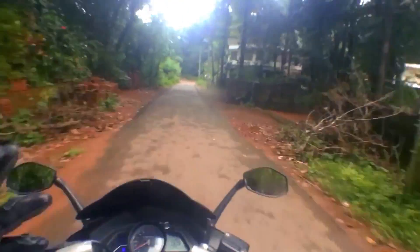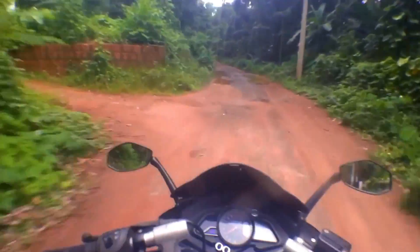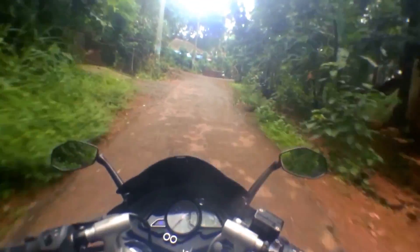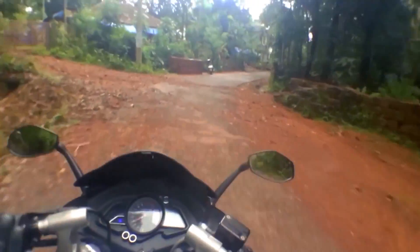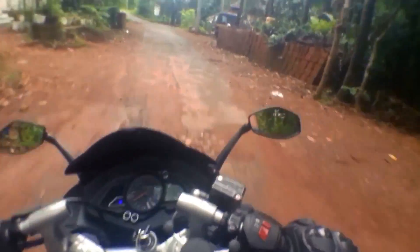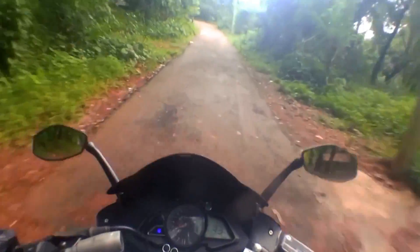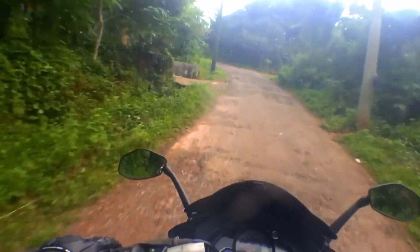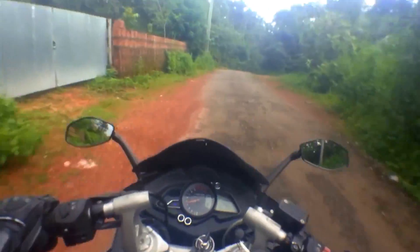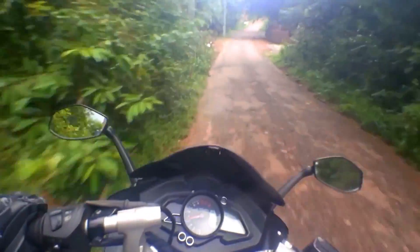I do have a few caveats with it which I'll be mentioning. I'll be making a full review on this glove because I don't think there are many technical videos or detailed information about it out there. A lot of moto vloggers use this glove but it lacks the information you need when purchasing. I'll be taking Chase on Two Wheels' first-fit video as an inspiration because I think it's amazingly done, and I'll be trying to use his style. Stay tuned for that.